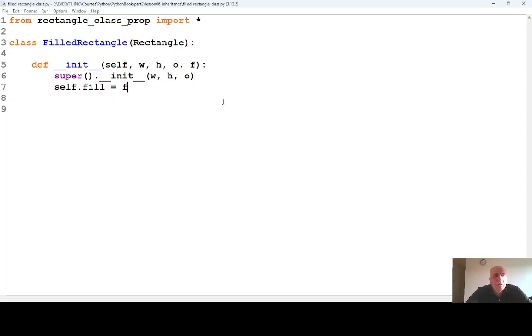So you see, in my constructor now, it's not 3 parameters: width, height, and outline. It's 4 parameters: width, height, outline, and fill. That's something new. So that's basically the difference between parent and child. And that's the most important line.